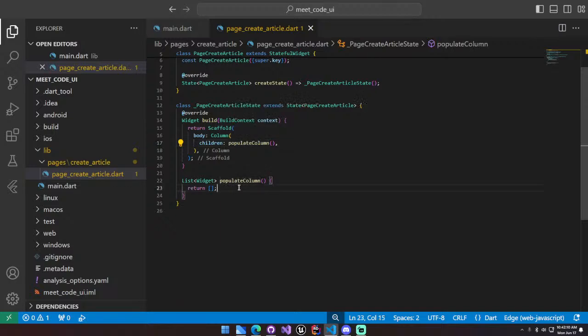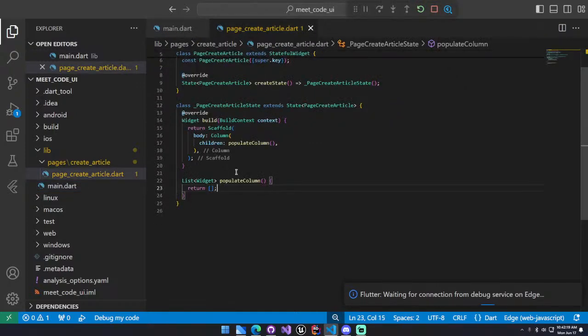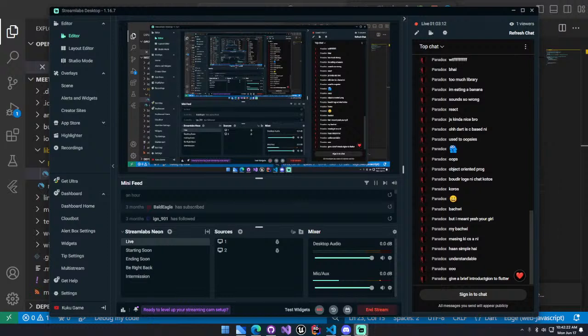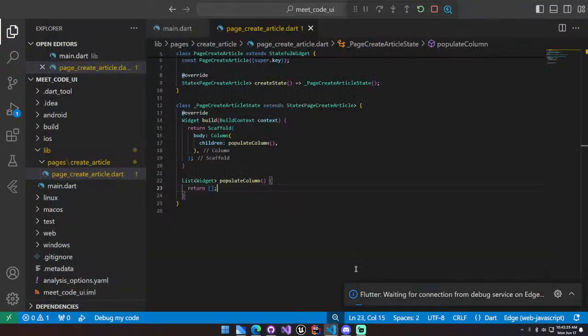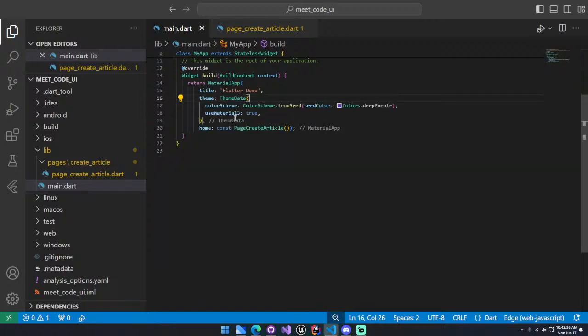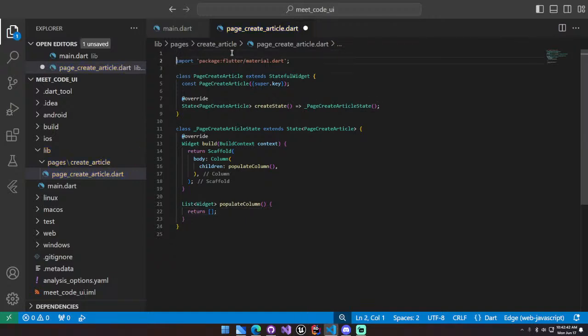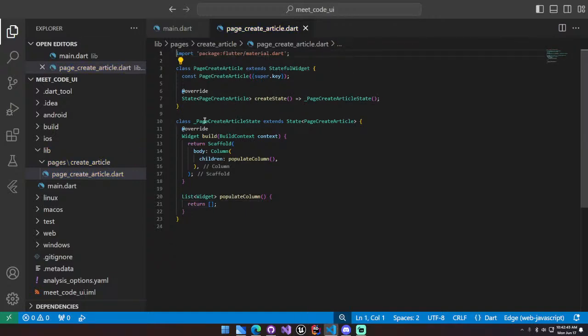So this is our populate. Right now, if you run this, it's gonna be empty because we don't have anything in our column. But we can start populating it. Flutter is just like your React, just like Svelte. The only difference is you're working with objects. JavaScript doesn't really have a concept of object, right? But in Dart, you are working with objects. You have classes and everything. So you just create objects, and these objects are going to be what's being displayed.